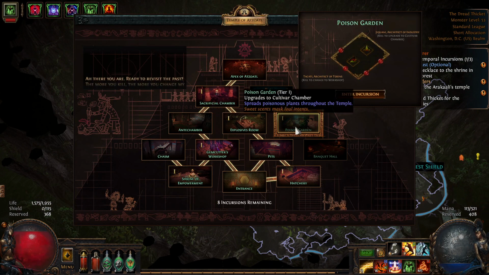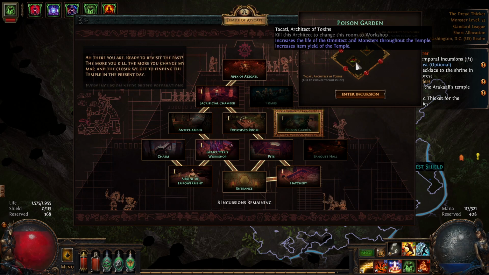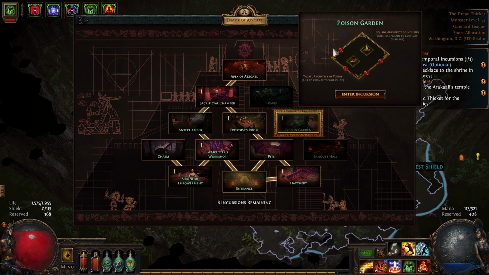Alright, we're going to change the poison garden. We can upgrade it to the cultivar chamber. The more you kill, the more you can change it, and the closer we get to finding the temple in the present. Workshop increases item yield. Every Omnitech incursion needs preparations.